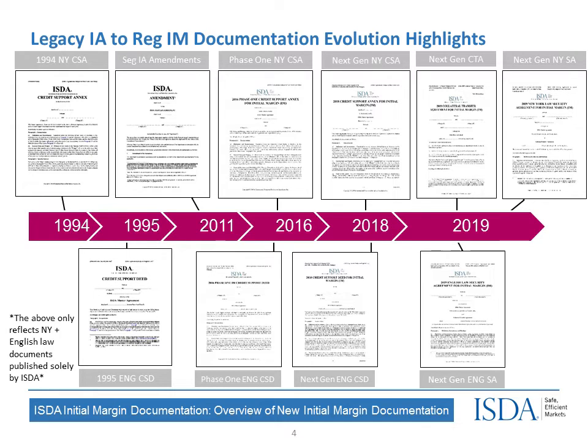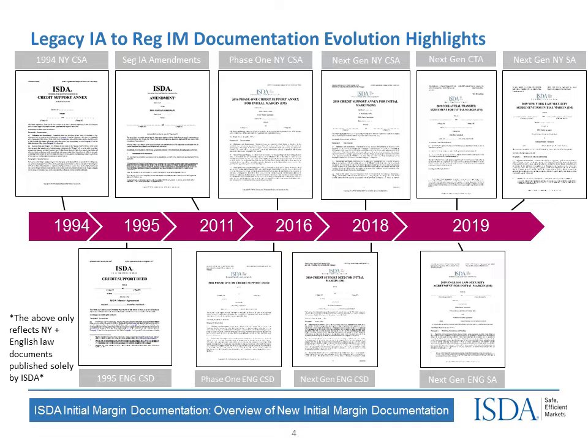In 2019, we added some additional documents, what we call the collateral transfer agreement and security agreement approach. And this was introduced to address potential conflicts of law issues where the parties are using custodians in a different jurisdiction from the governing law of their contractual agreements. And again, we'll be going into this in more detail in a later webinar.